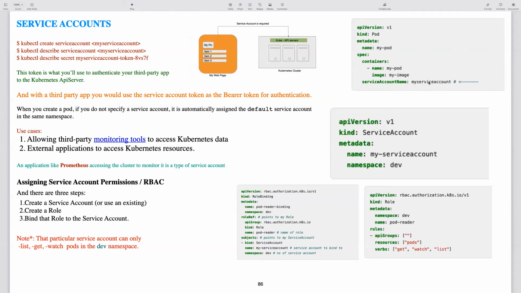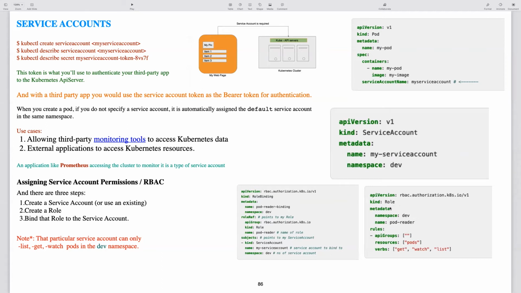You specify that, hey, attach yourself to my service account, not the default service account. And then once you do that, you create a role, the permissions for that pod that attaches itself to that service account.